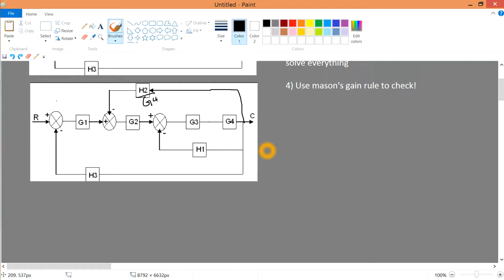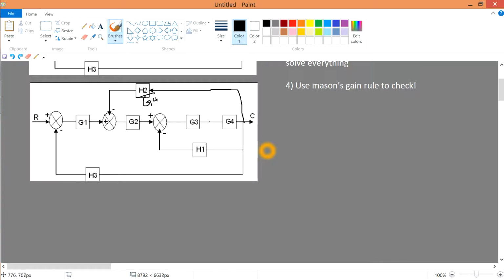If it's a forward loop like this, you see there's a plus over here. You don't need to change the sign, because the forward loop is feeding, it's plus. If it's plus, it's plus. If it's minus, it's minus. If it's a feedback loop and it's minus, then this is plus. If it's plus, then it is minus. So a feedback loop is totally different from the forward loop, so be extra careful on this.